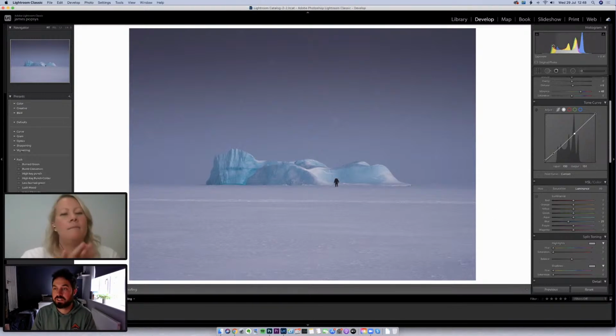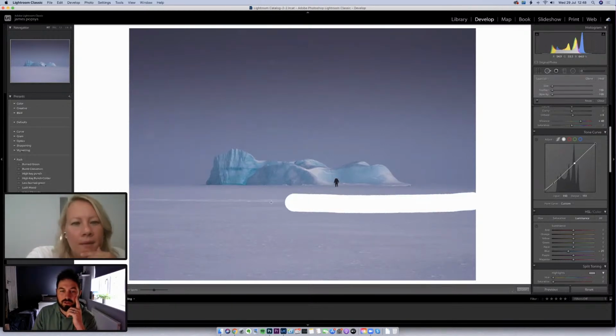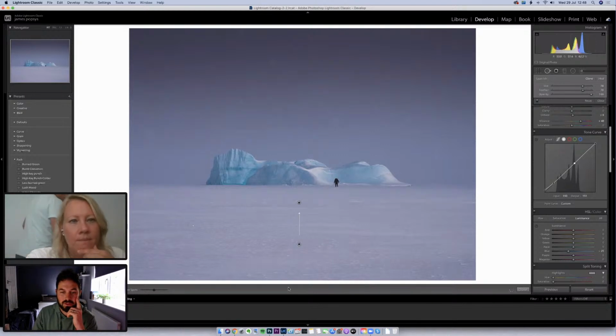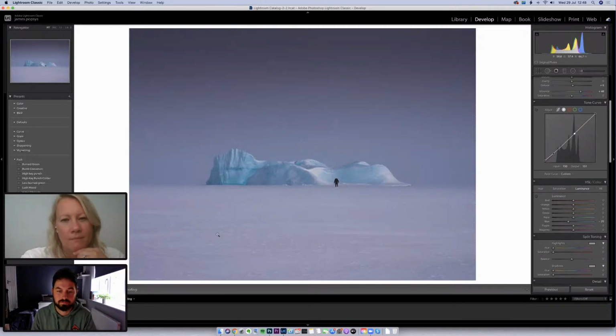Here actually is a pretty good example of where I would trust the clone tool, where I perhaps wouldn't have years back in Lightroom. So you might be able to see there's kind of a streak that I think has been left by a dog sled or something. So I'm just going to really roughly go over this and just see what happens. See what Lightroom does. And in this example, that looks pretty good to me. And like I said, historically, in years gone by, I would have done all this in Photoshop.